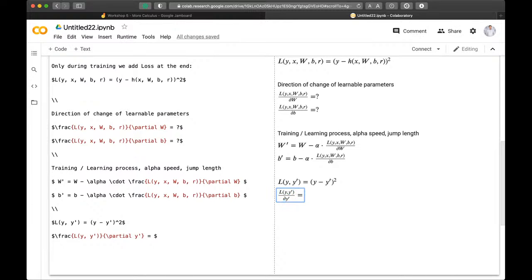So y prime, the first arithmetical operation is minus there, and only when you execute the y minus y prime, then you execute the squared. So that basically tells you that you cannot derive directly this equation because the y is not only dependent on the squared, but also on that minus operation. But if you would like to derive only the y minus y prime, then you could do this because the other one is not dependent on the first one.